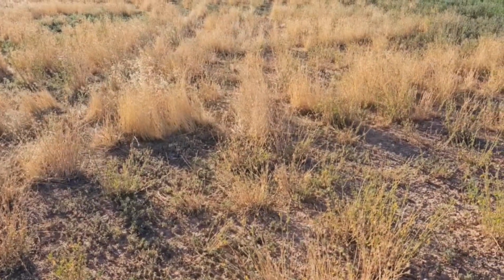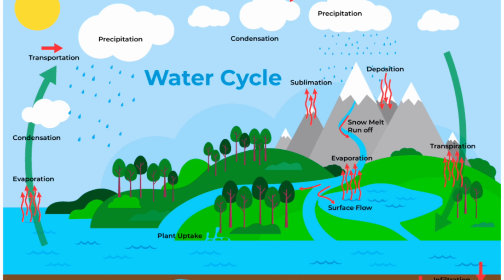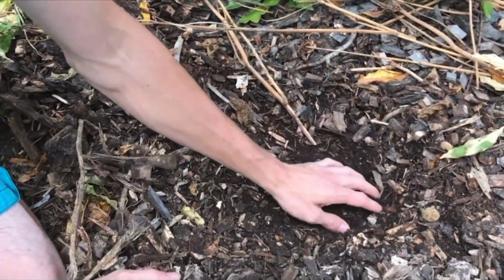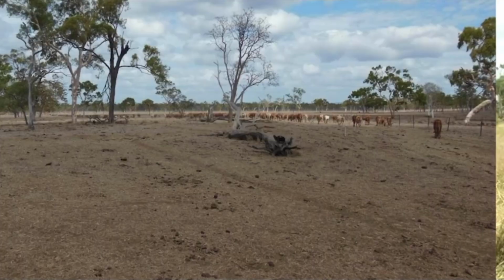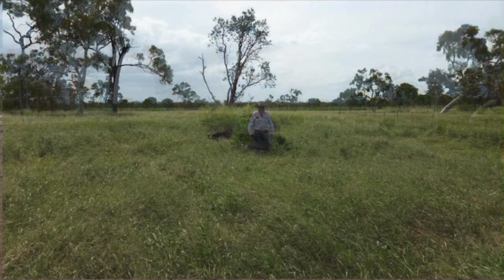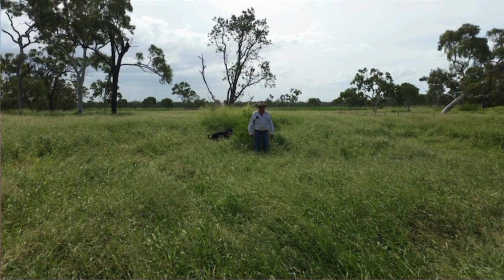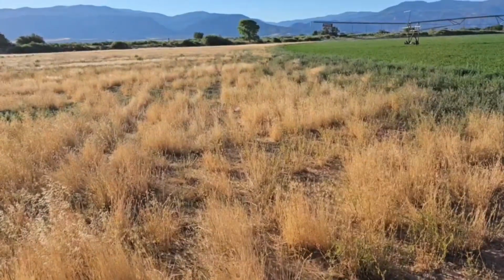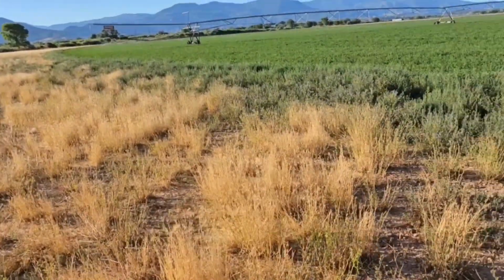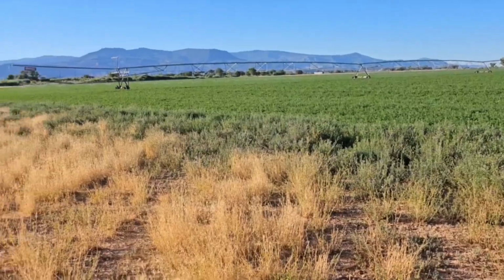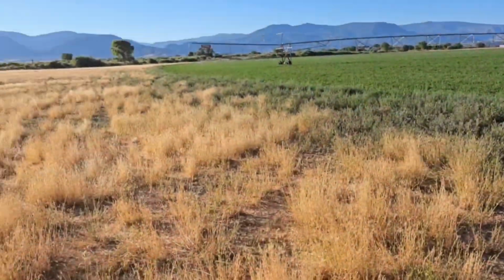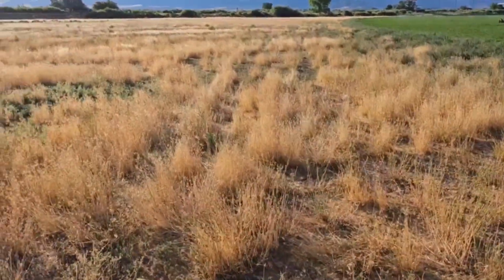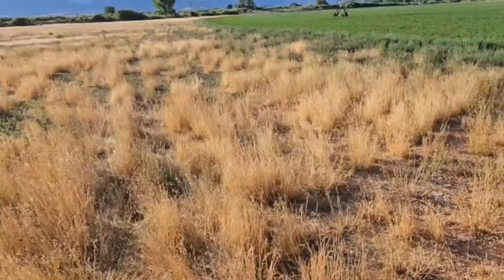So it's so important for us to learn how to hold water, capture water, and get the water cycle right. And part of that is we got to get some carbon on the ground. We got to manage correctly to where we can get carbon on the ground, and then we can start seeing better, more productive results. So a lot of this ground is fairly bare. It's a little bit stagnant. One thing you can do in these more brittle environments is bring animals in to break up this capping and start the cycle.